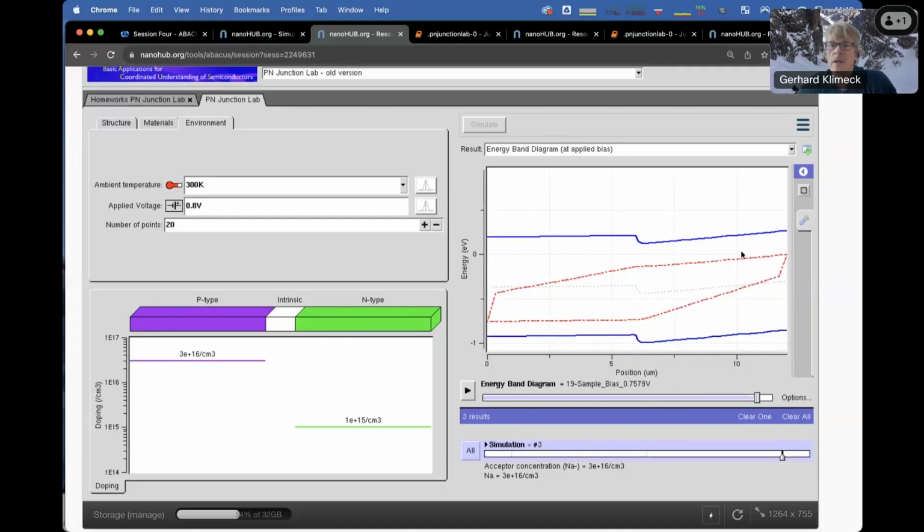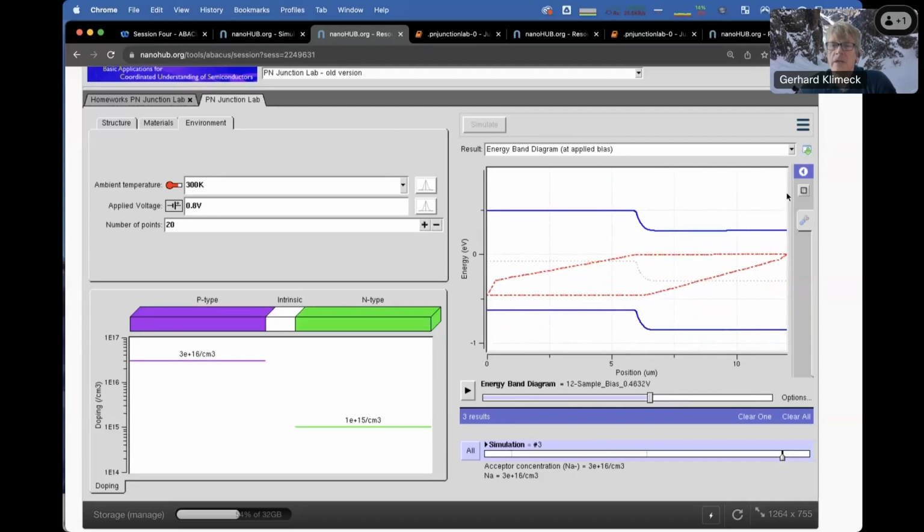The next thing one can explore is, what is going on with these quasi-Fermi levels? The electrons are here, this is the electron side, and the distance between the conduction band and the quasi-Fermi level indicates the number of, in this case, minority carriers on the P side. It seems like quite a few carriers are still making it through the whole structure, but eventually they all, due to the ohmic boundary condition, collapse here.